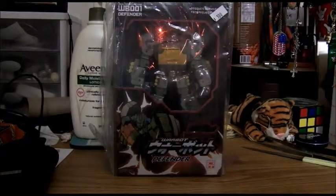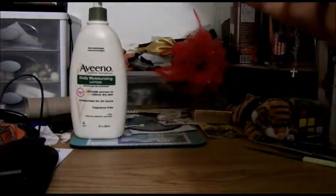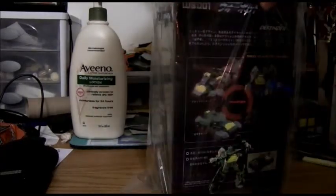Alright, so here we have plastic covering. So let's take this off before we start with the packaging.